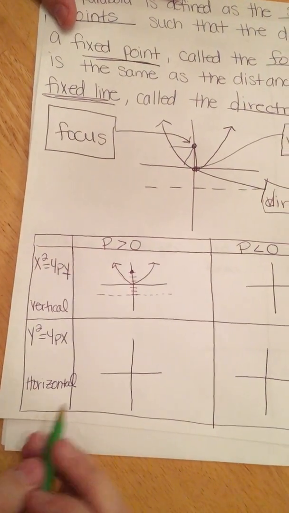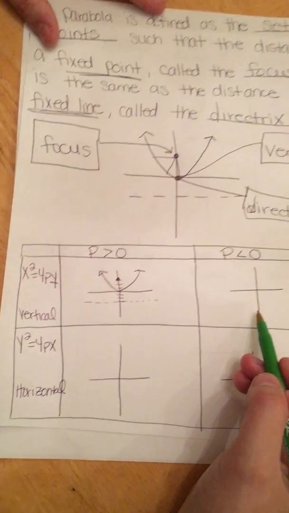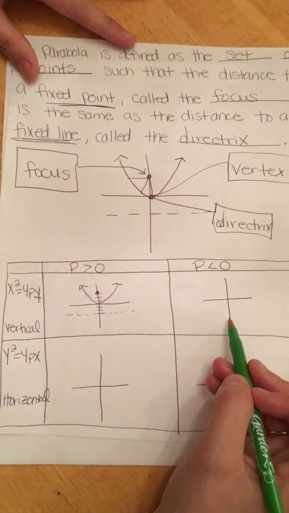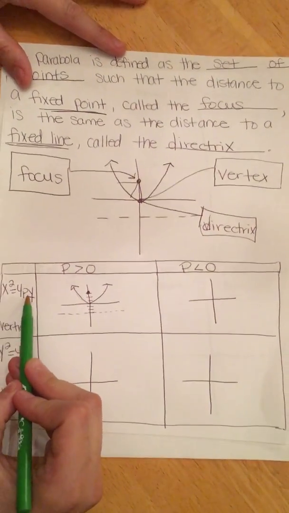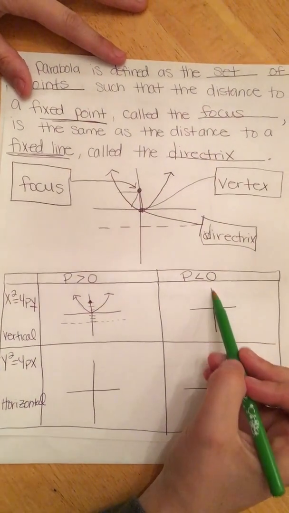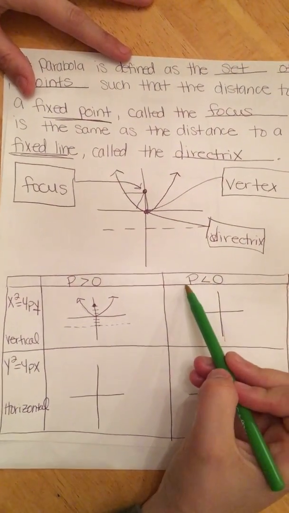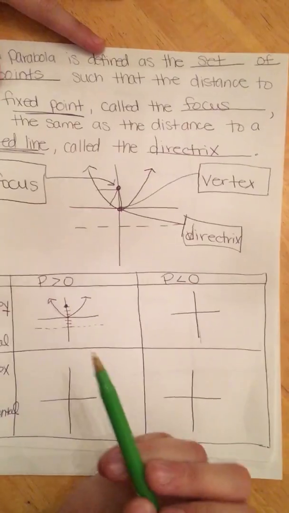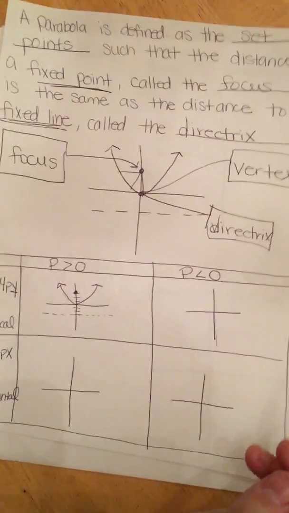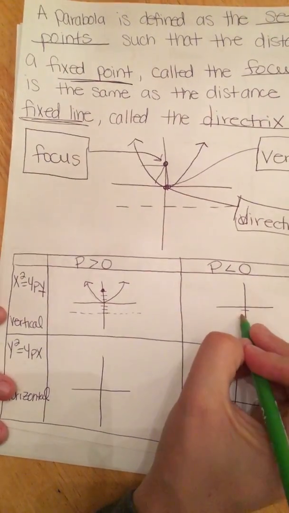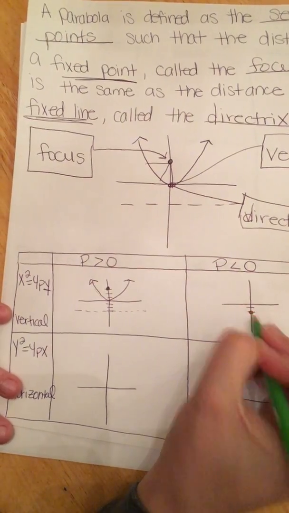Okay? So let's jump ship over here, keeping in the vertical row. Again, the last letter is y. So that means I'm still going to graph along this y-axis. But in this case, p is going to be less than 0. So let's think of a number less than 0. So if we think of -2, that's down here, right?